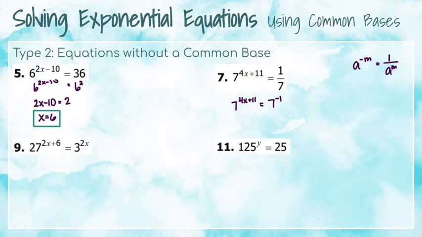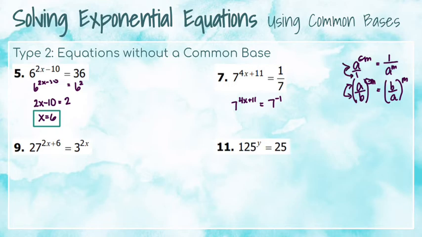Or a over b to the negative m power equals b over a to the m power. So it just flips to the positive. I did that wrong. So a negative exponent flips the fraction. Remember that whole numbers are over 1, so we're just flipping the fraction. It makes it a reciprocal.